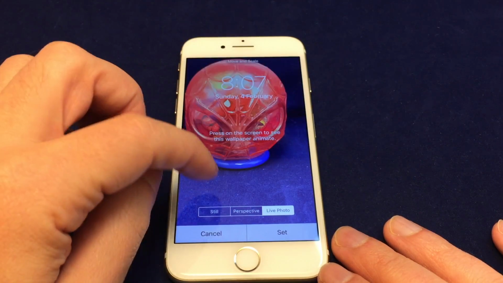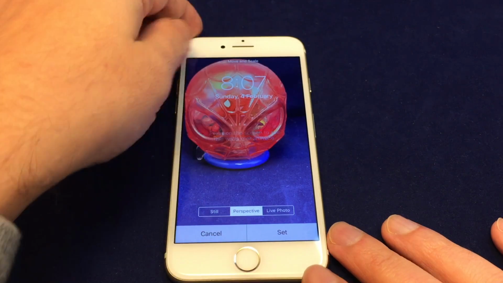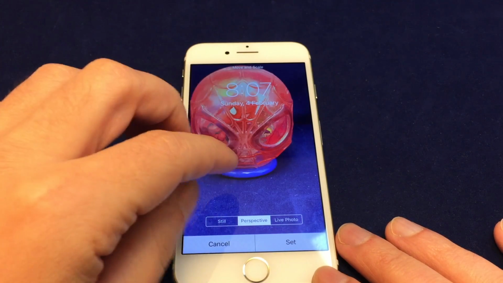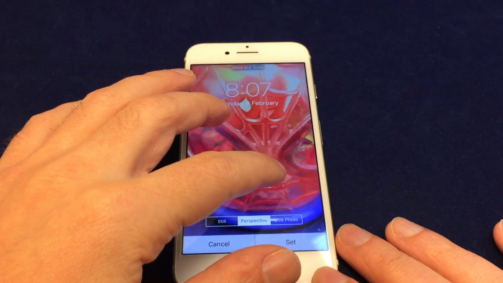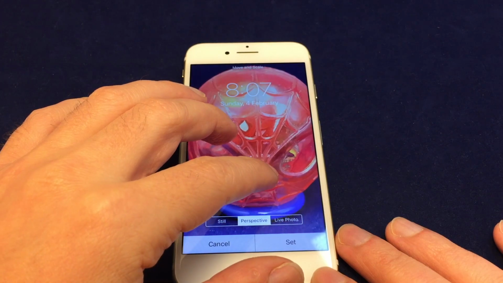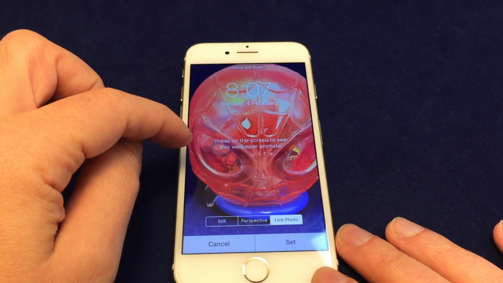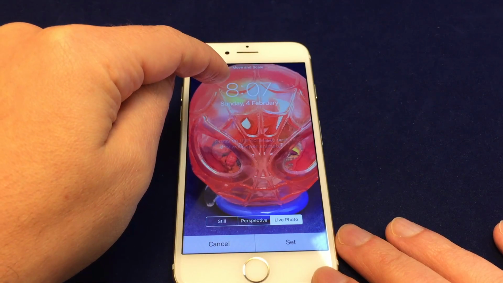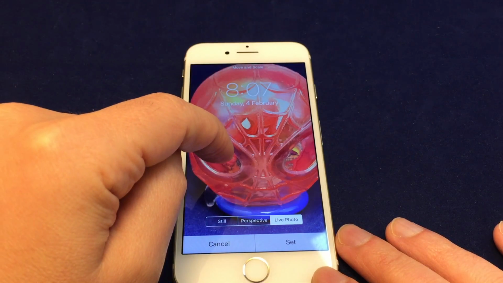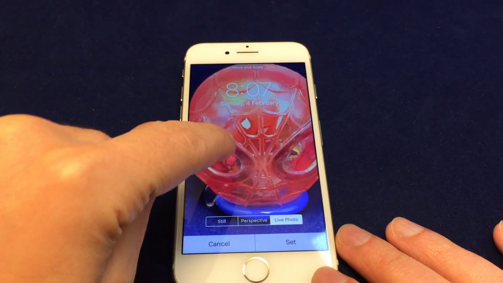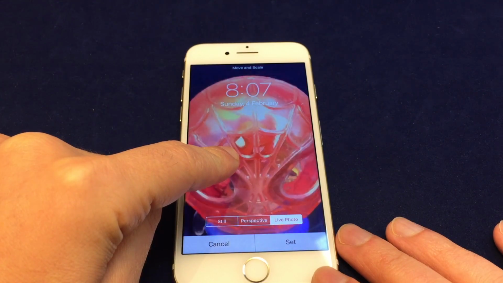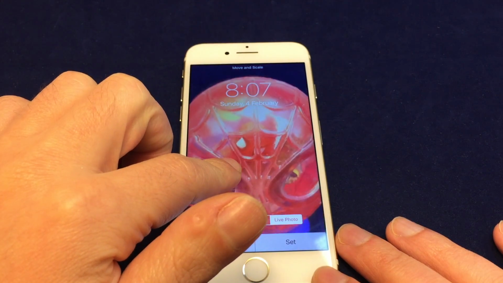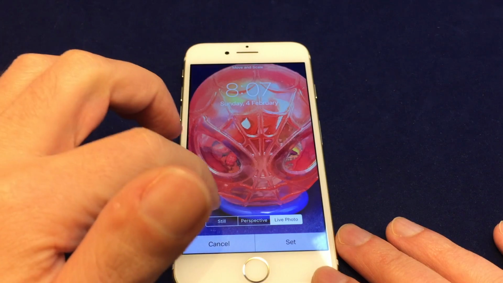So here's one I just took. And so if you were to choose perspective, it would be the perspective. As you can see, still, it's still, and live photo is interesting. So also I should note that you can actually scale these things. So let's do live photo. And live photo in this case is the live photo that you took with the camera app. It's that little yellow circle at the top with the rings. So in this case, again, if I push, when I took this, I was actually moving the camera just to have some movement in there. So it'll do that when I push, and it'll go back when I let go.